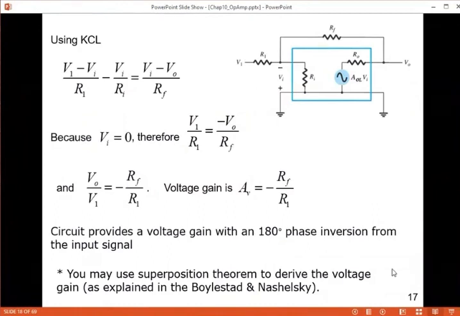Okay, you can use the superposition theorem to solve for this. Apply your circuit theory 2 to solve for the equation. But basically, when you connect your op-amp with the arrangement that the input is applied to the negative input terminal, you will have an inverting amplifier, where the inverting amplifier gain is always AV equals negative RF divided by R1. So in other words, you can estimate the gain of the op-amp by only using the external resistor divided by the resistor that is connected to the input terminal.